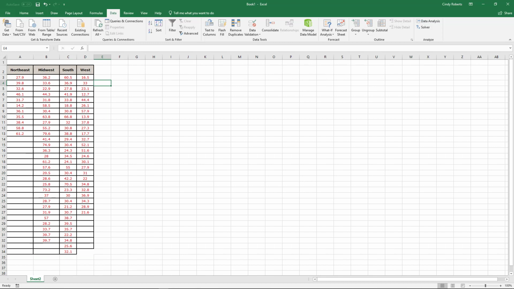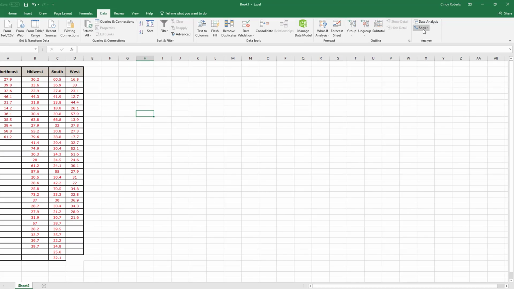So, the first thing is just to state that the null would state that there's no difference in any of the means. So in other words, the mean for the Northeast equals the mean for the Midwest, equals the mean for the South, equals the mean for the West. And then the alternative would say not all the population means are equal.